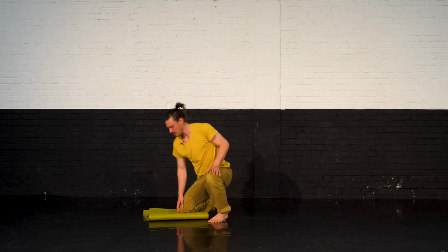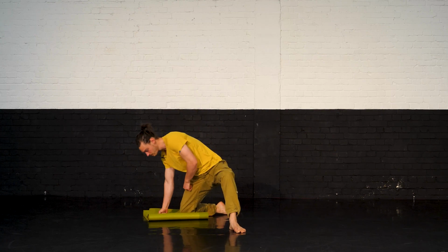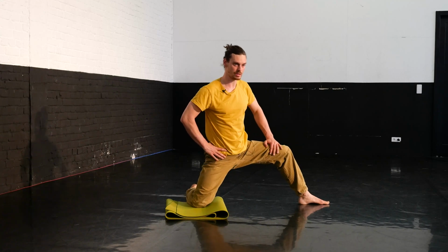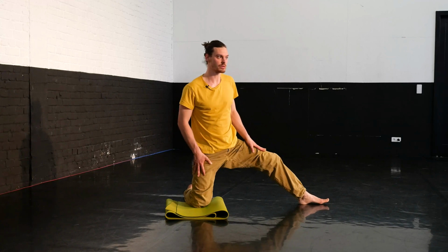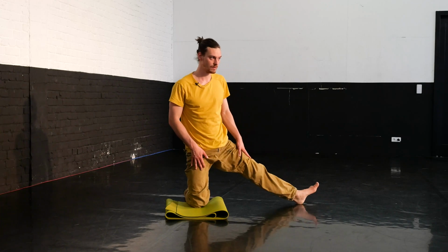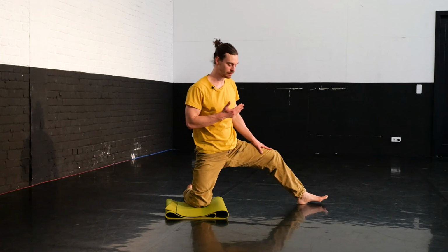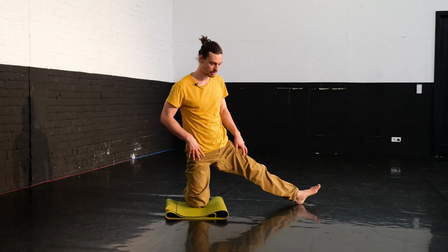I go back down, I place my knee, but now I place the leg to the side, like this. And I'm going out to the side here, out to the side. And back and forth. This out and back.